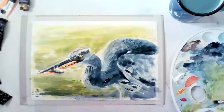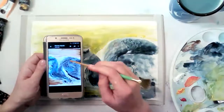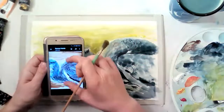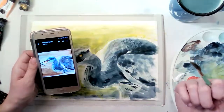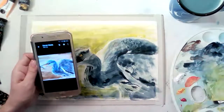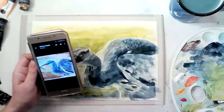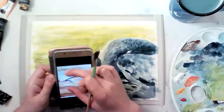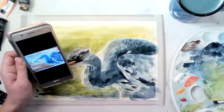Maybe I'm just trying to think. Yeah, maybe still a bit darker on this upper part, the top. Just a bit darker, to have a bigger difference rather than everything summing up together. Yeah, but cool. Strokes on the background are nice.